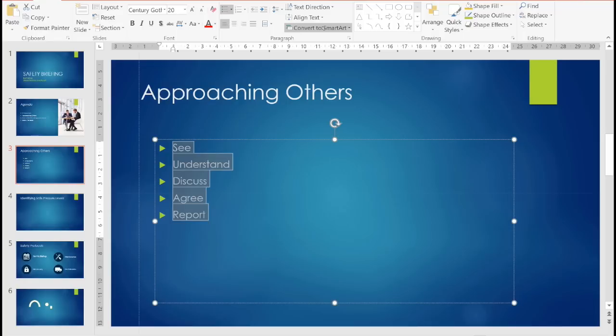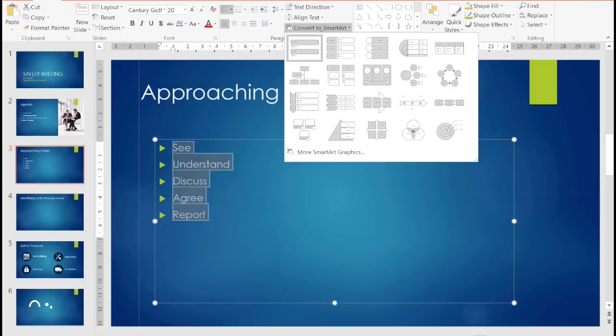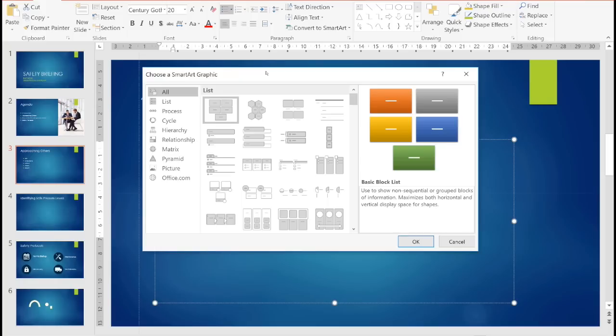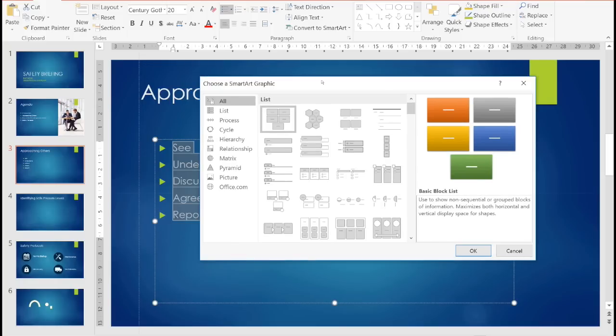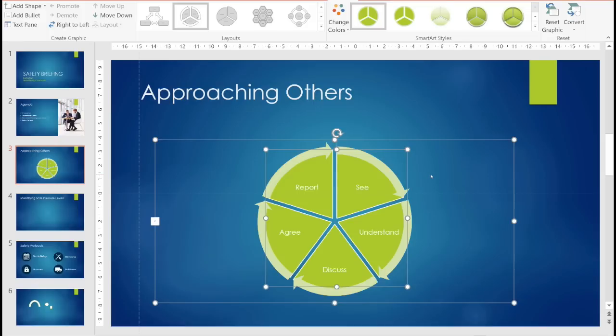So have a look at SmartArt. Now, a lot of people tended to look at SmartArt very briefly and then dismiss it, but actually look again, because there are some brilliant pre-prepared graphics for boring bulleted lists. So I've selected the text, gone up to the option here, convert to SmartArt, and if I choose more SmartArt graphics, there's all of the different categories. Now, my particular text that I had selected is a cycle, so I'm going to go to the cycle category, and I know that this one here looks nice, but there's loads of different ones you can see to choose from.